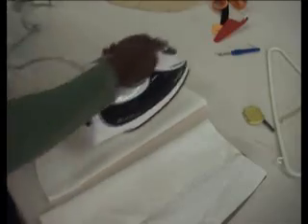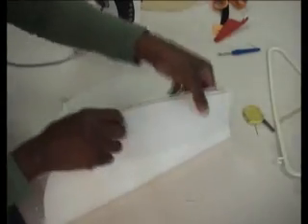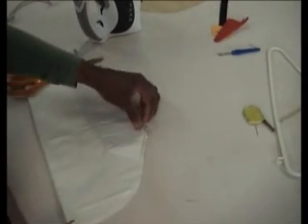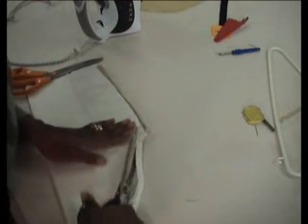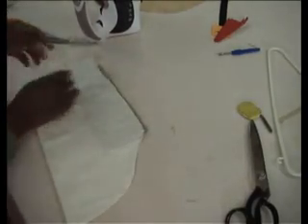All right, so this is the trousers. I don't know what the pattern suggests, but in order to save problems I like to stitch this point up here and stitch this here. You can see this is slightly off, so what I'll do in order to make them look both the same — not that it matters anyway — I'll just tidy it up by cutting them equally so they're both the same size.